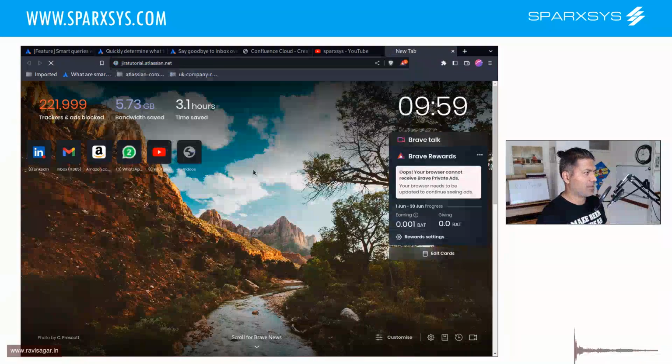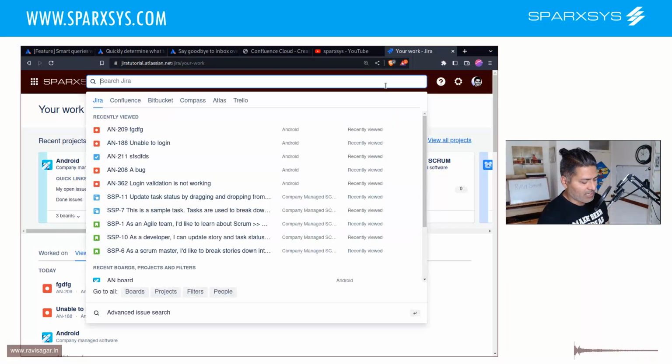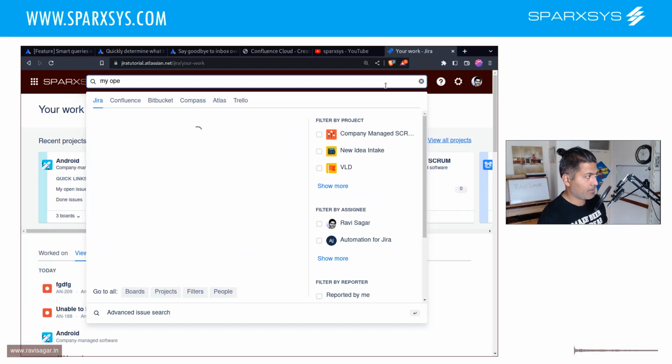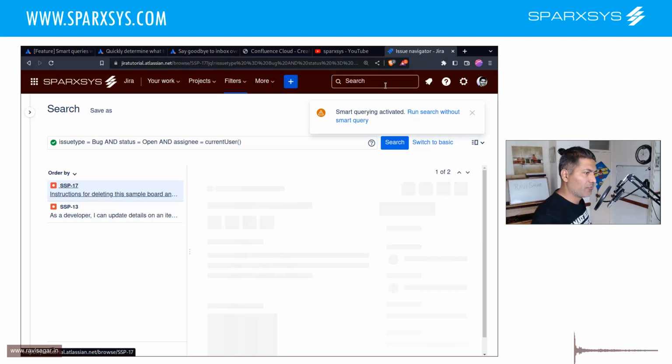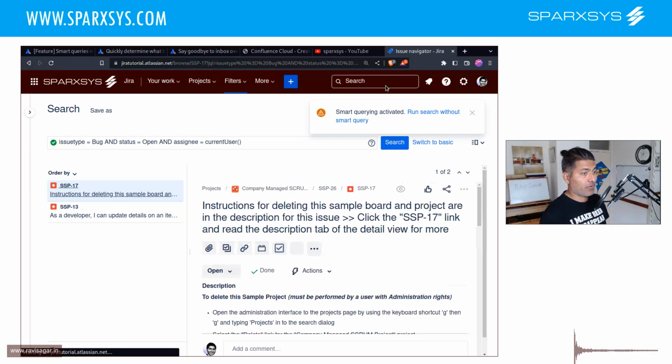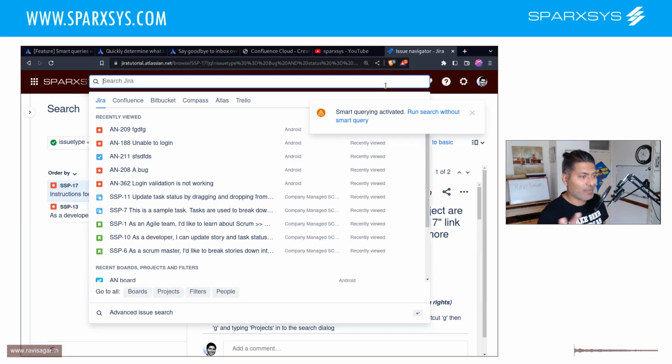So if I go to my Jira instance and let us say, try to search for something like my open bugs, right? So it will actually create the JQL for me. So this is fine. This is great, but I think I've mentioned this in the past. It is not always desirable because you may want to further refine it. You may want to further tweak it, and in most cases, you don't really want because it will only work when you have the right commands.